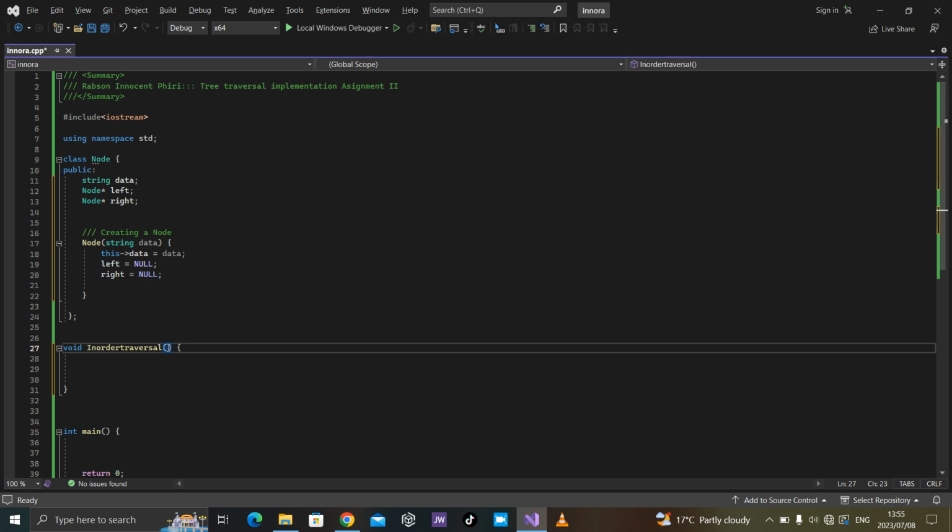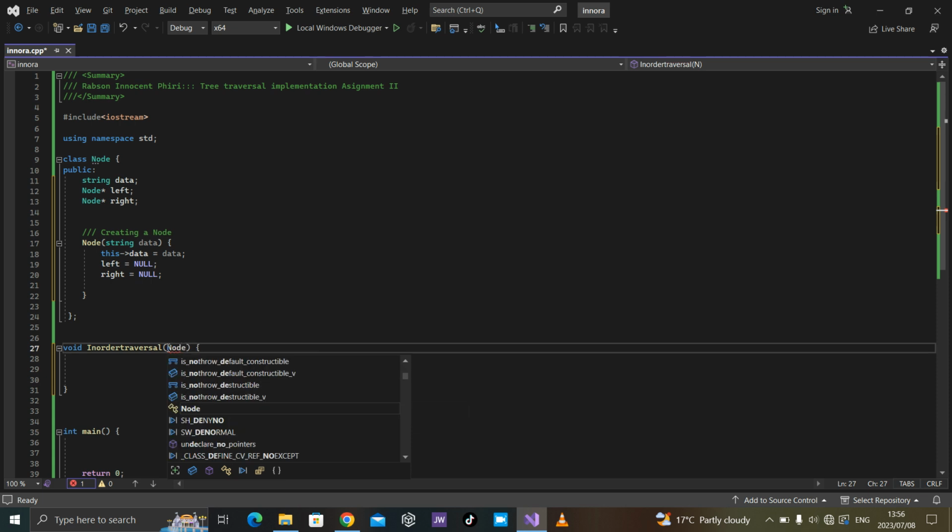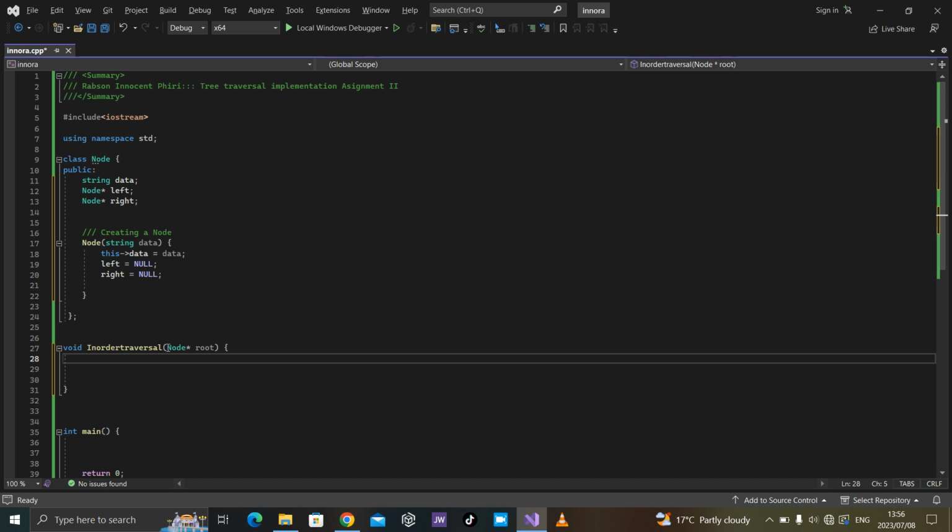Here in the parameters, it is able to access node or the root node. So this is another pointer variable. I haven't created this yet.